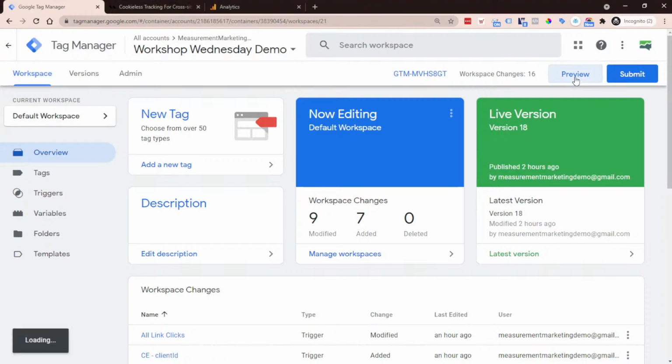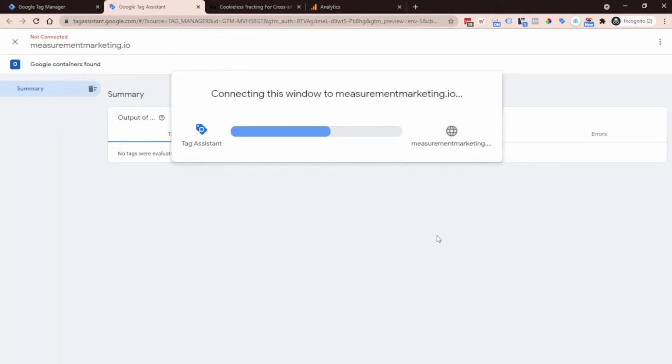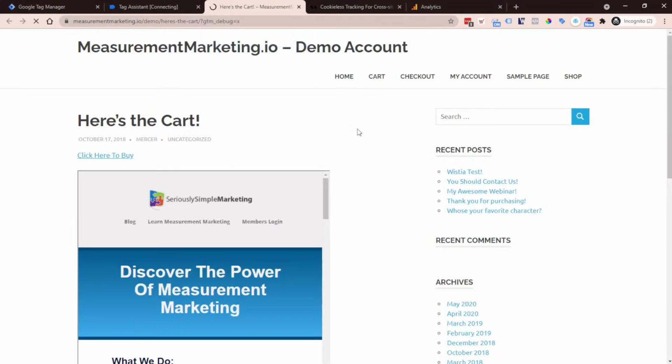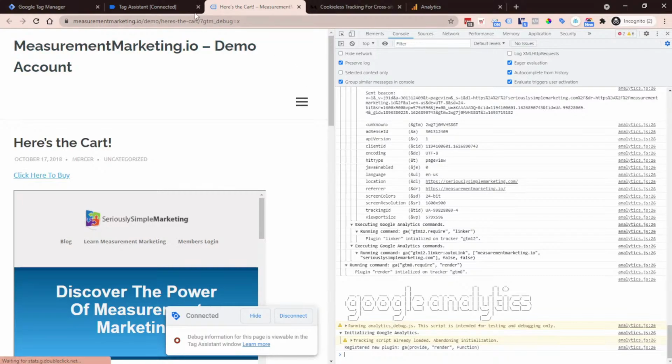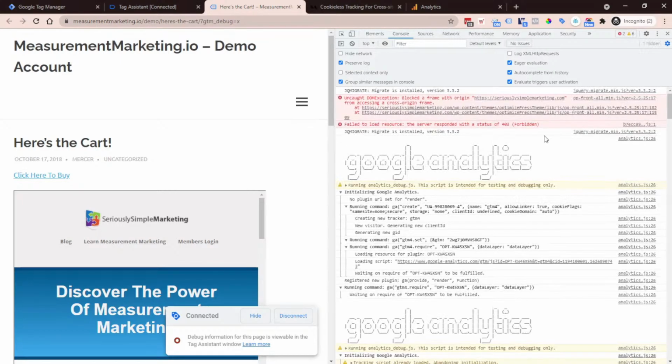So we're going to go ahead and click on our preview, and we're going to make sure that is the right page that we want to choose, and it's going to do its thing. And we're going to go ahead and press Control-Shift-I because we'll walk through what Tag Manager is doing in a second. We want to confirm that it's working the way we want it to first.